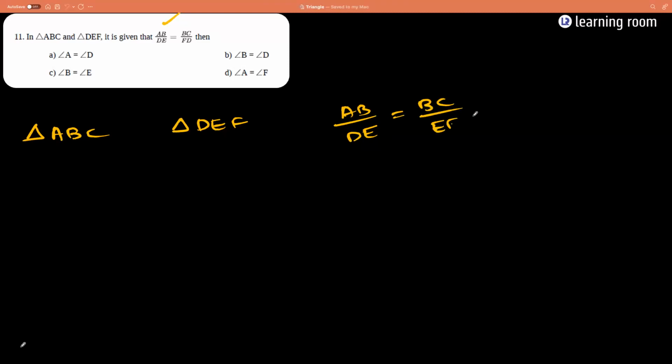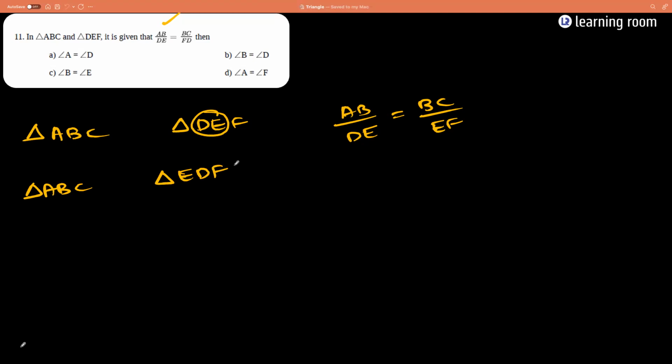I'll tell you what confused you, Mithun. Listen, they told triangle ABC and triangle DEF. Had these two triangles been similar, then what should I write? AB by DE, that is what they have given, so that your attention is diverted, should have been equal to BC by EF. But they have given BC by FD. Means this B and E's order should be interchanged. So triangle ABC and triangle EDF. Now it makes sense.